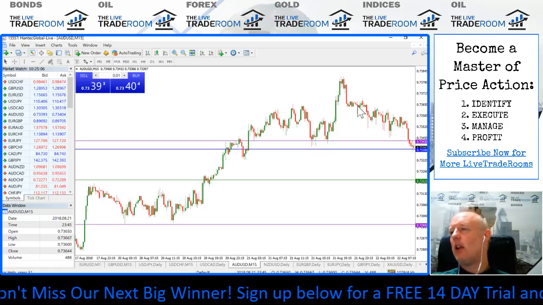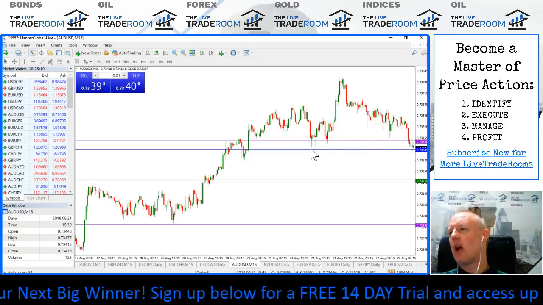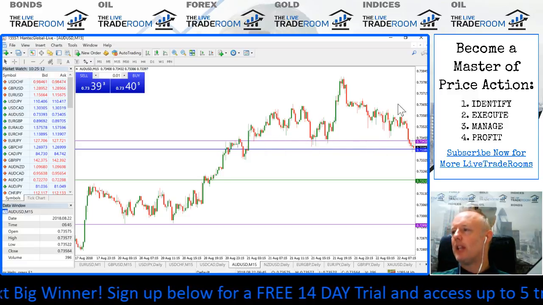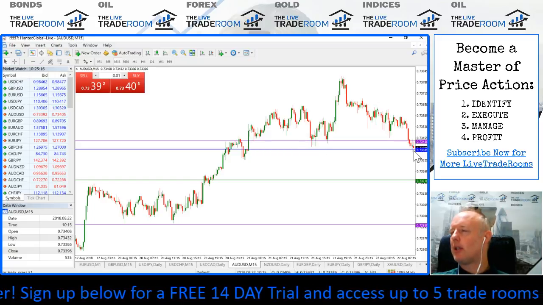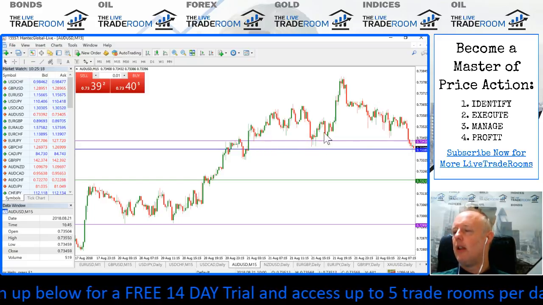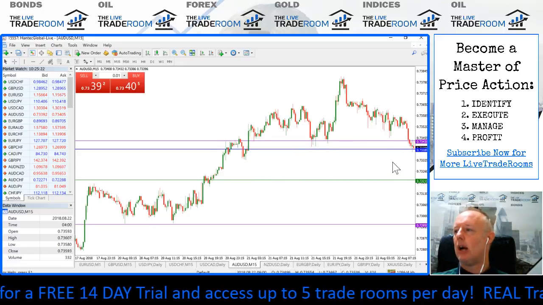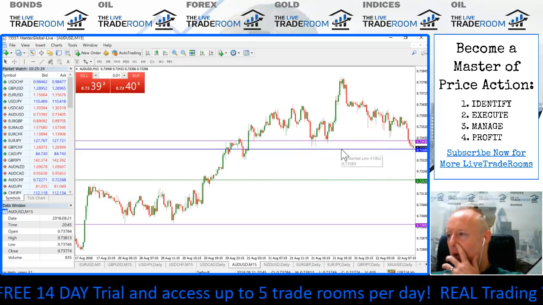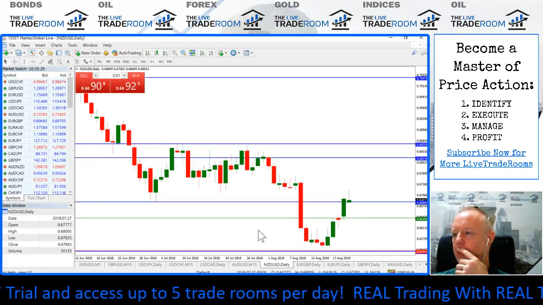So again, like the Euro Swiss, we're seeing a grinding price action lower. We kind of want this market to attempt to make a high, and then if we break below the 73.33, then that will be a really potentially strong opportunity to sell. So let's see if we get the price action conducive for us.